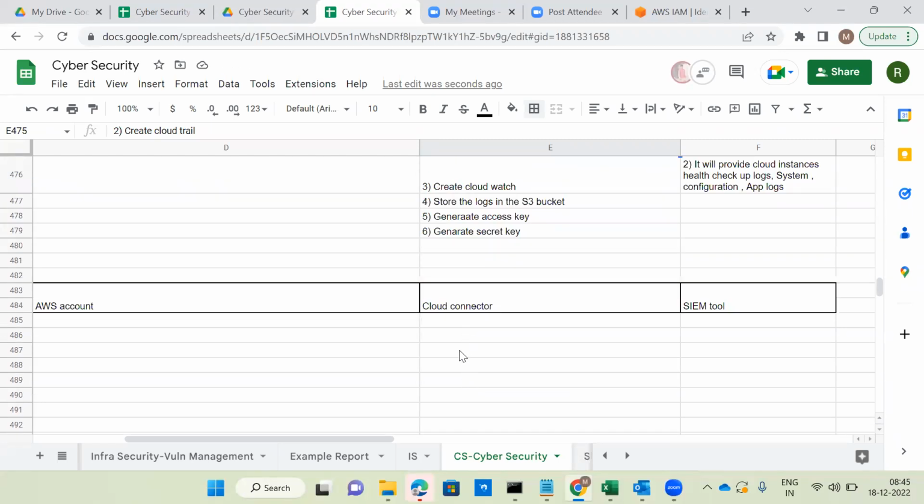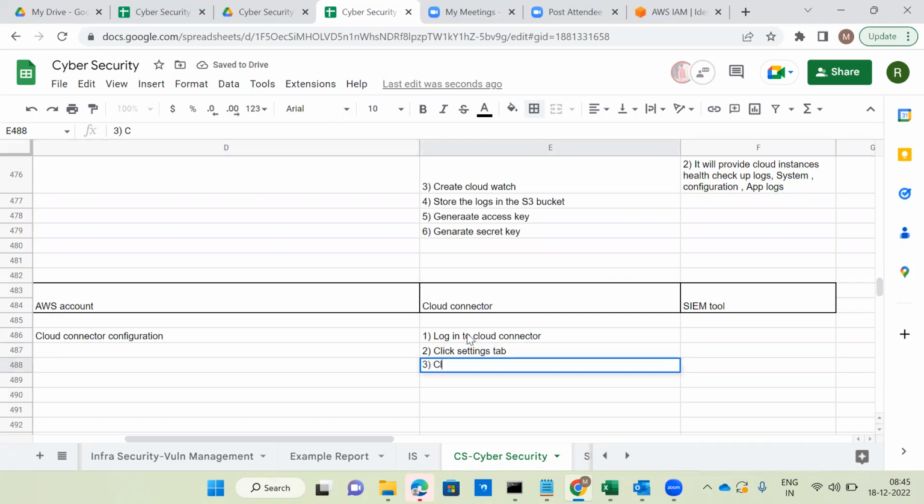So in the cloud connector, what exactly do we have to do? Cloud connector configuration: log into the cloud connector, click on the settings tab, click on syslog, and specify the below information.